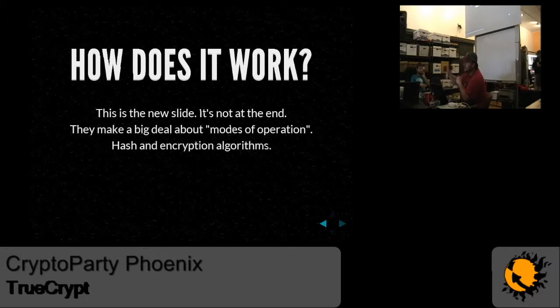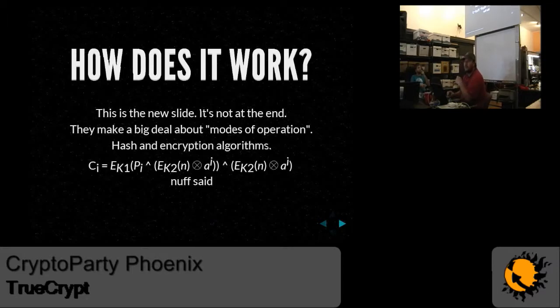So you open up TrueCrypt, opens up a file, it looks at the salt, you type in your password, it combines the salt with your password to figure out what your keys are, and then it starts reading keys, stores keys in RAM, and then it starts unencrypting the blocks of the volume as you access them.